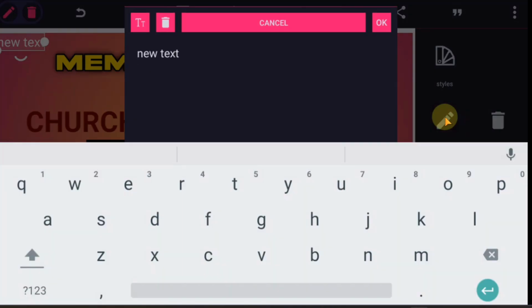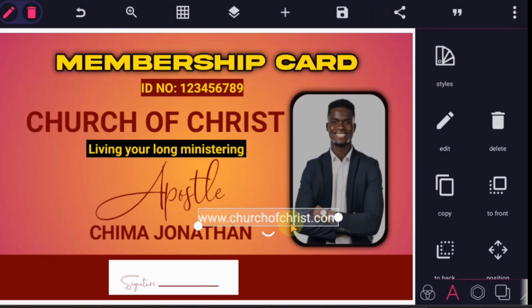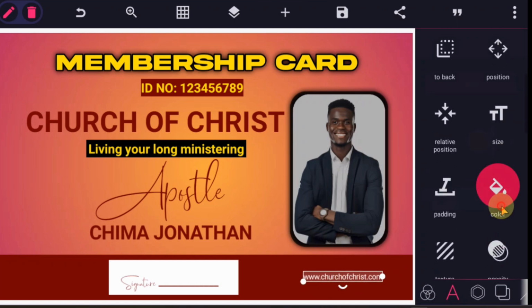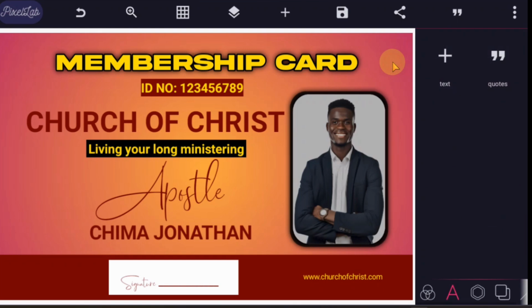So I'll just pick text and edit, maybe www.churchofchrist.com. Then place it here, reduce the size, and then change the color. I'll go to color and pick a yellow color.